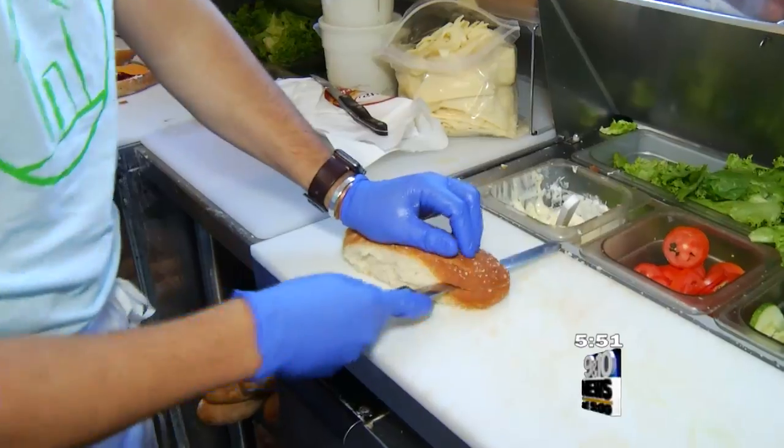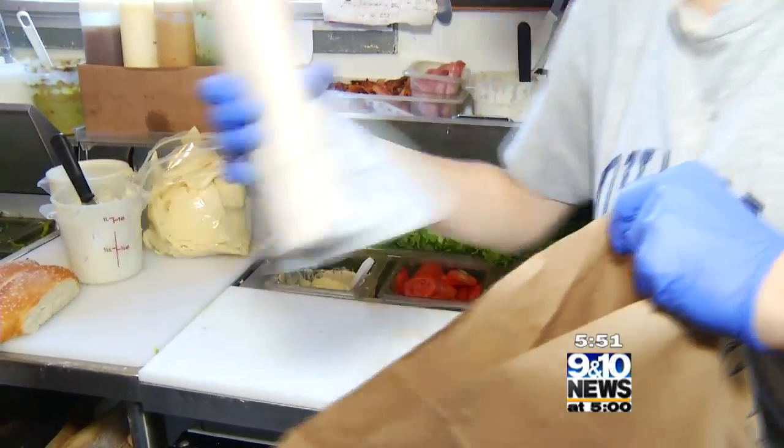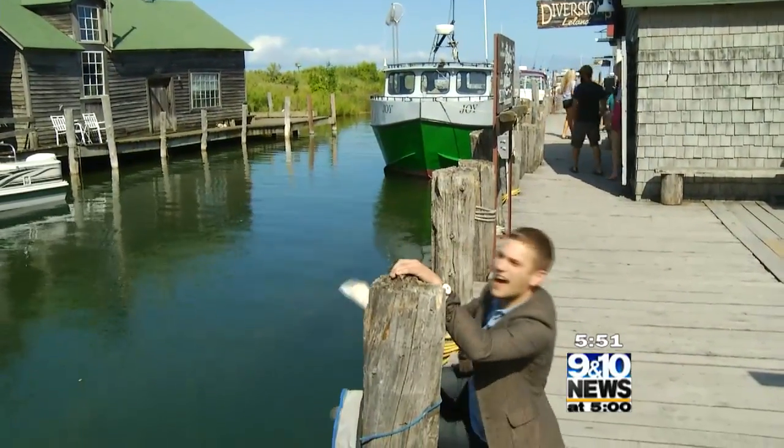I love it being busy. 4th of July, it gets a little bit stressful on the weekend, but it's not too bad. We just put our nose to the grindstone and just keep making sandwiches, you know, there's nothing else we can do. It may have little to do with the origins of this famously rugged place, but in the spirit of the people who established Fishtown, another early morning tradition.